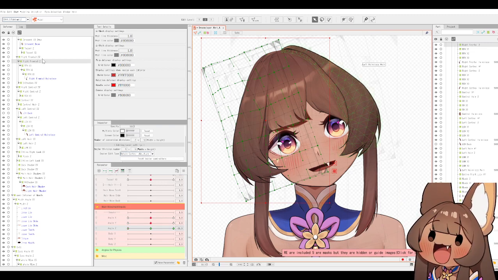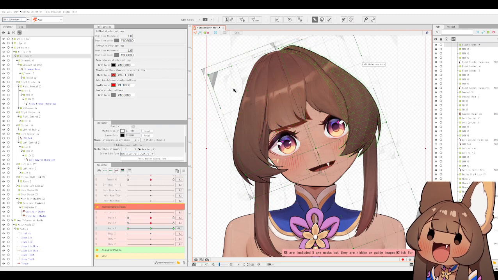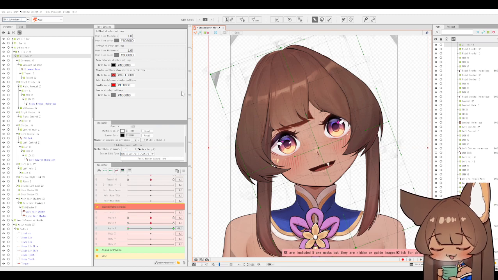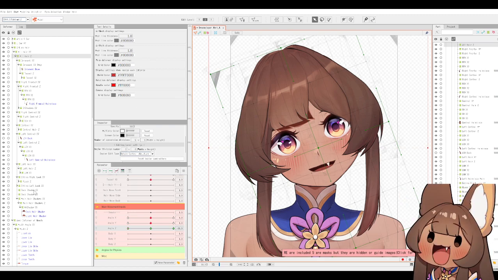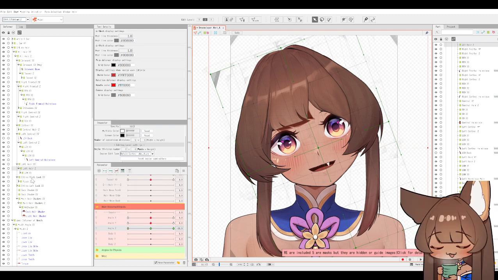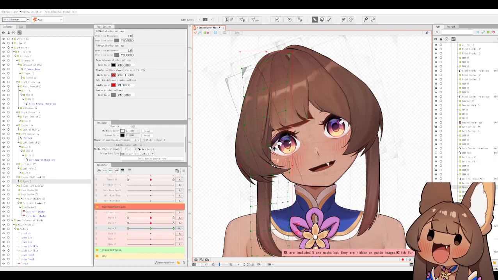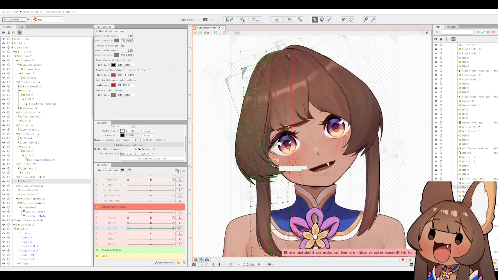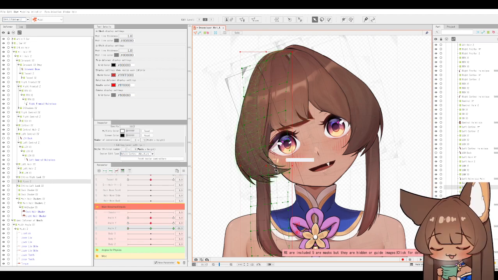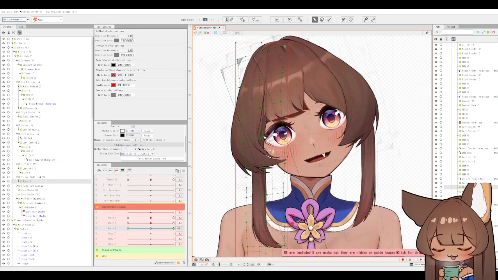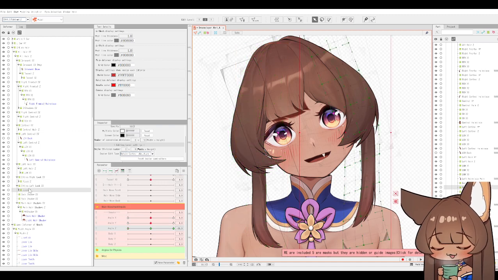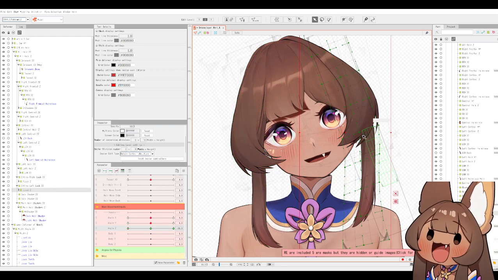I might end up shifting her hair right slightly. And then I remember a left lock. If you have any questions about how I'm doing all of this, please feel free to ask. I'm happy to explain and chat with you about it. This is where that odd bend was.